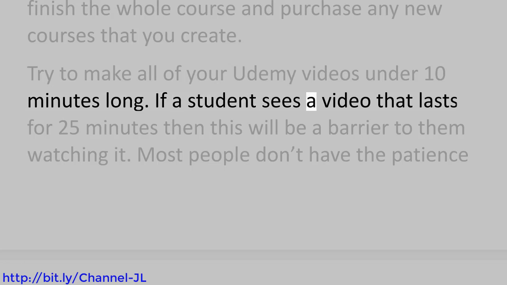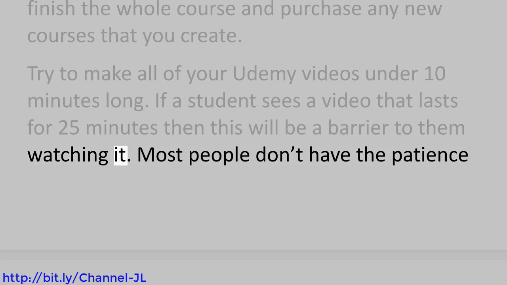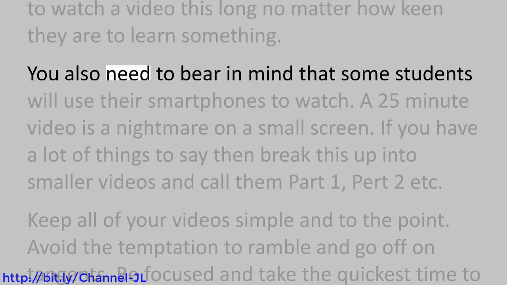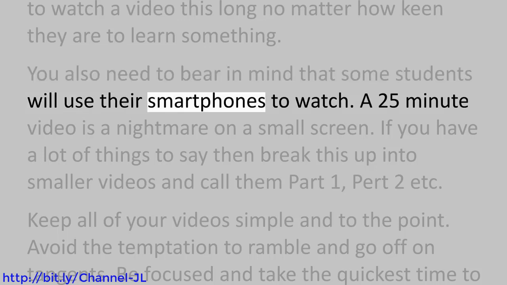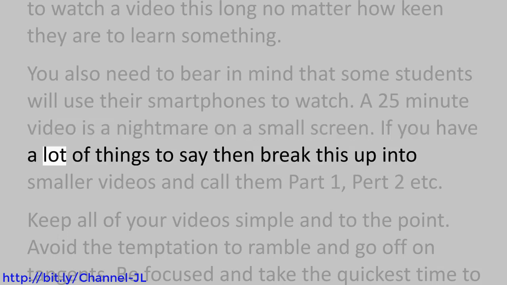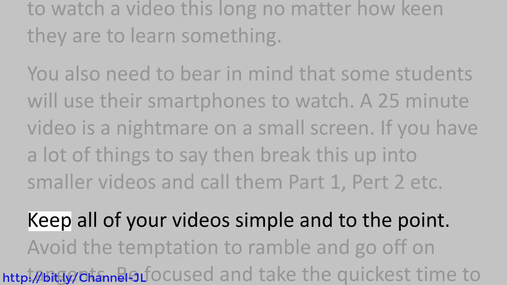If a student sees a video that lasts for 25 minutes, then this will be a barrier to them watching it. Most people don't have the patience to watch a video this long, no matter how keen they are to learn something. You also need to bear in mind that some students will use their smartphones to watch. A 25-minute video is a nightmare on a small screen. If you have a lot of things to say, then break this up into smaller videos and call them Part 1, Part 2, etc.